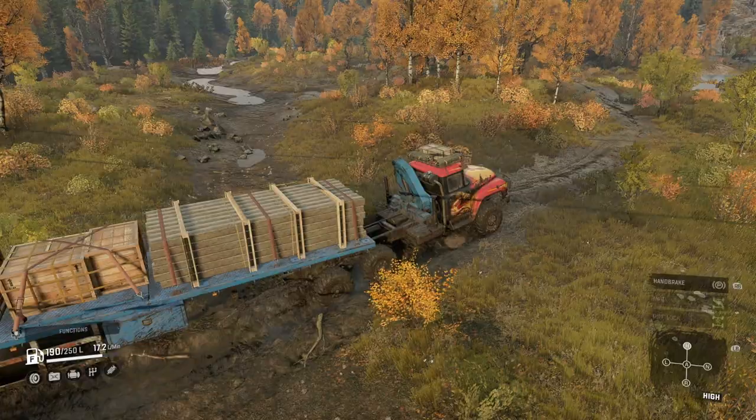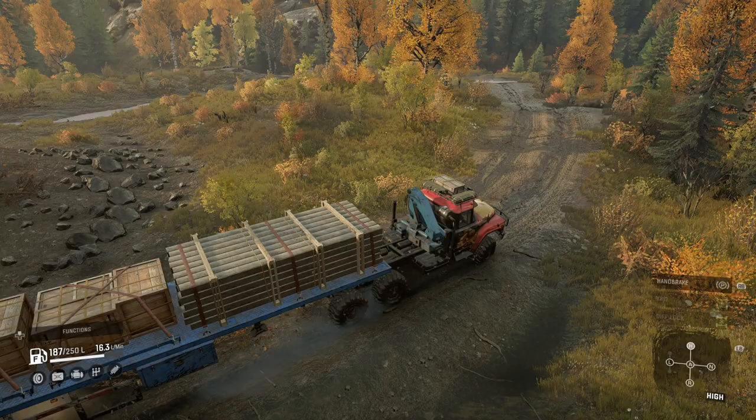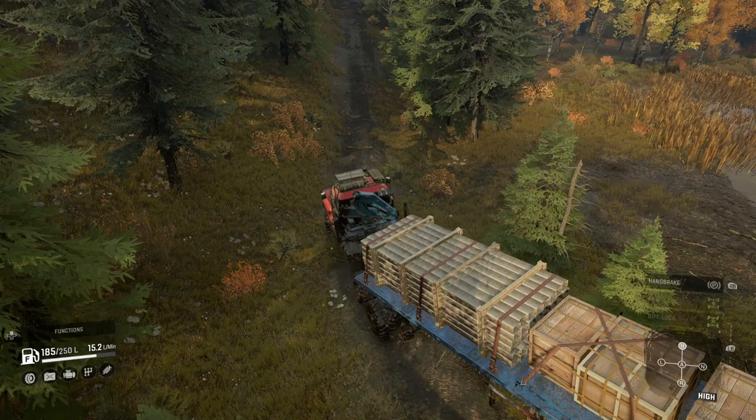The truck has a 250-litre fuel tank, which is not bad for a truck of this size, but any smaller and it would have been a bit of a problem. The truck has all-wheel drive and diff lock always on, allowing it to speed along in high range with no issues whatsoever unless you're in a boulder field. As you can see from the various clips on screen, you'll have to ease back in the deep wet mud and the boulder fields, but this truck will get you where you need to go, and then some — although it might take some rejiggering around from time to time.